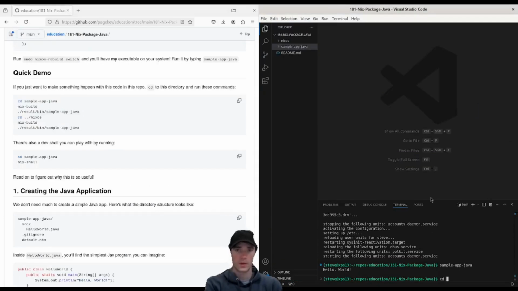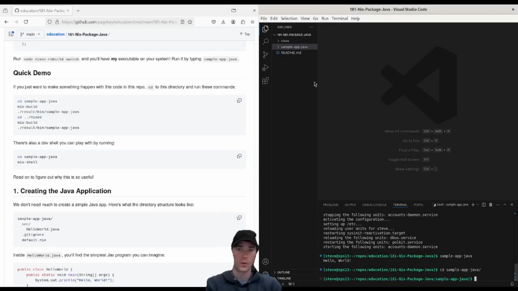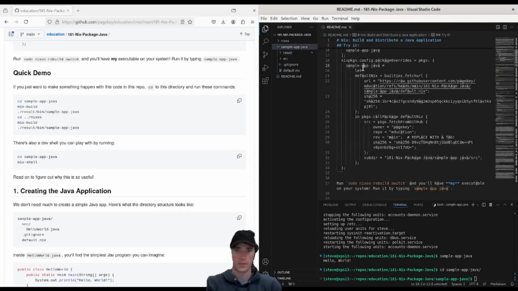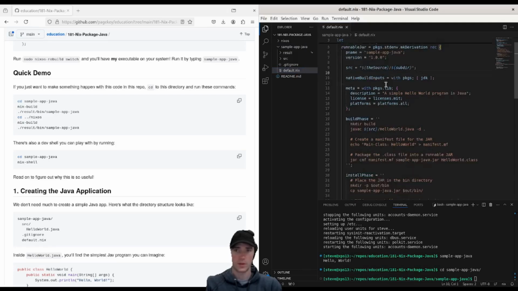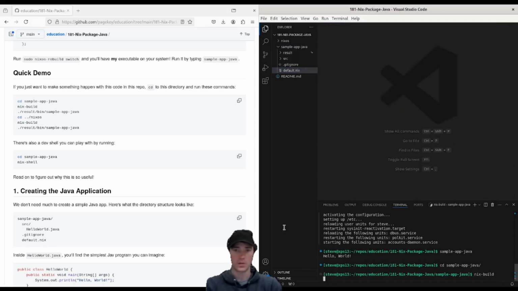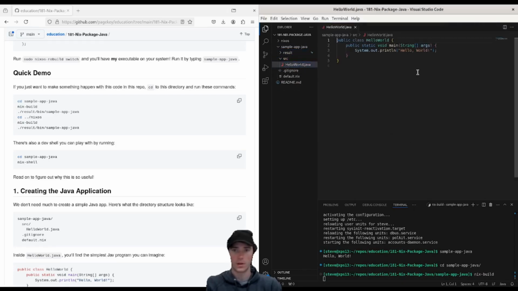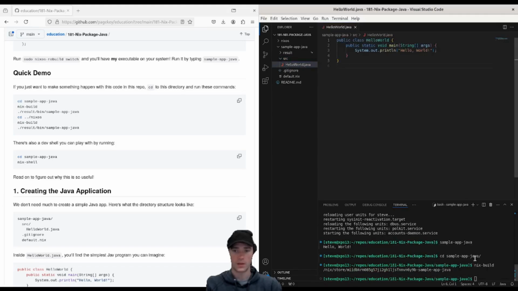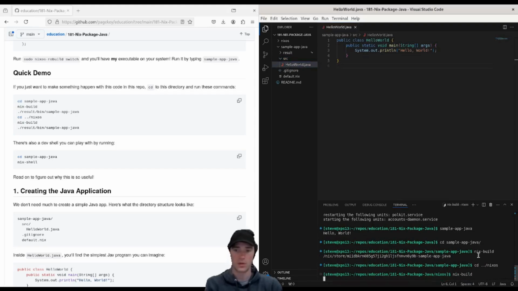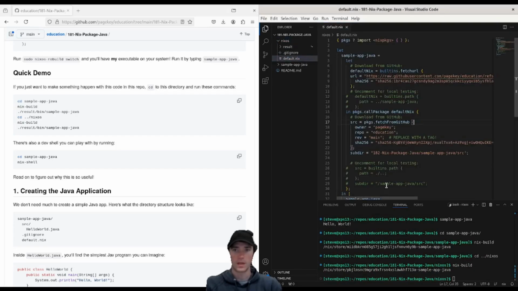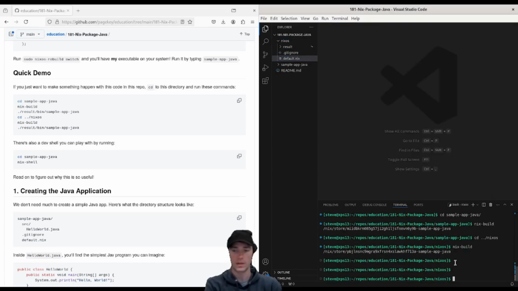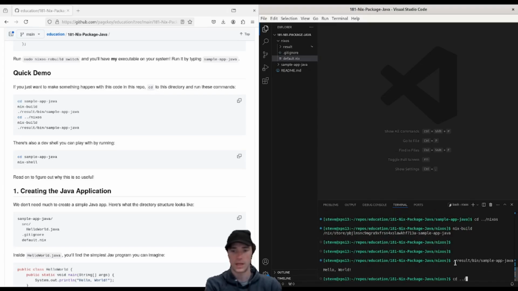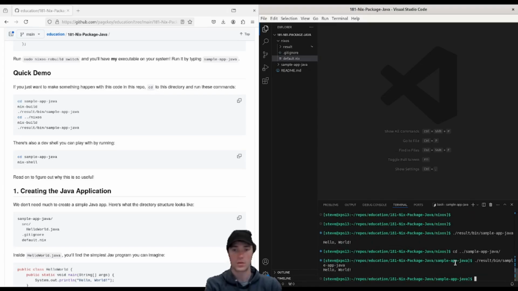If you clone this repo down from GitHub and you want to get the lay of the land, there's two folders. The first one is sample-app-java, and this shows you how to build the application. This is building the actual source code, so you'll see a source folder with hello-world.java in it, all of that good stuff. Then if you cd into NixOS, you can run nix build there as well. This is simulating the remote source build, so there is no source code present in the NixOS folder, and you can run result/bin/sample-app-java in either one of these, and both should work the same.